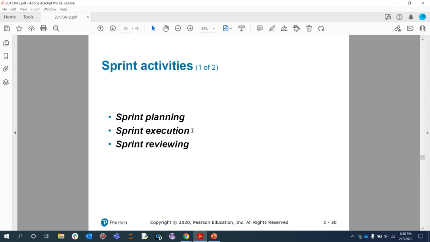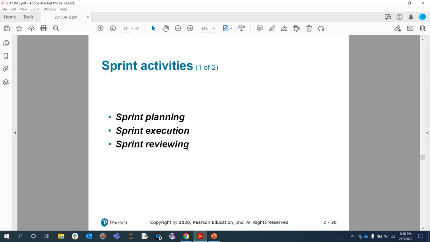If it is impossible to complete all the sprint backlog items, the sprint will not be extended. And any unfinished items, I have also mentioned that earlier. So if there is something unfinished or incomplete in that particular sprint, they are returned to the product backlog and will be saved or queued for future sprint execution.